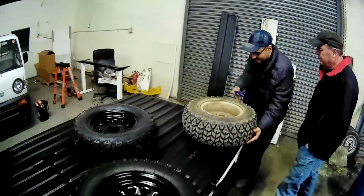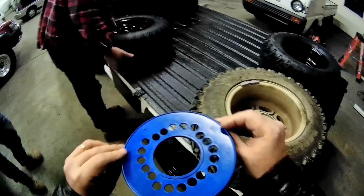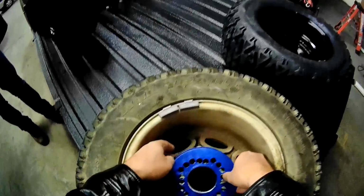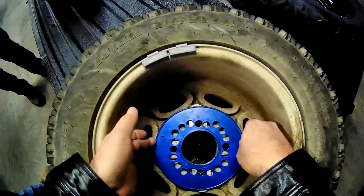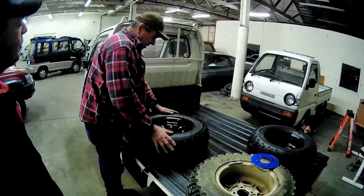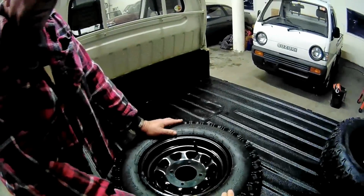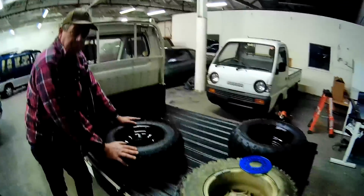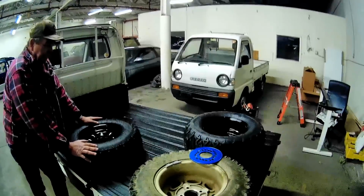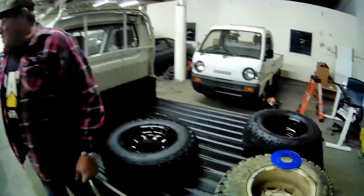So this is how you check it to see what the measurement is. So that will fit yours, bro. You're taking those home. These are the ones you're getting, right? Yeah, the wide ones for the back. The wide ones won't fit on the front. That'd be better though, because of the way you burn your tires off. Yeah, I've been driving it, I've used the truck.